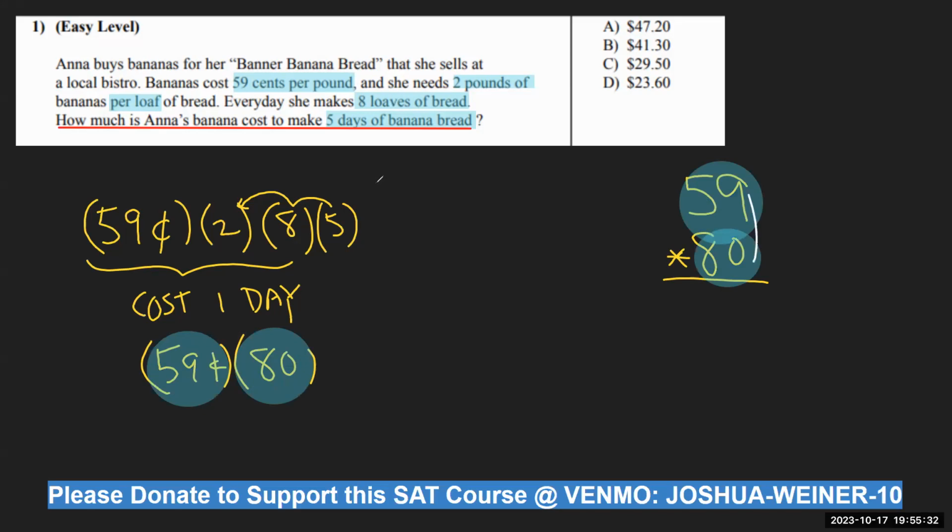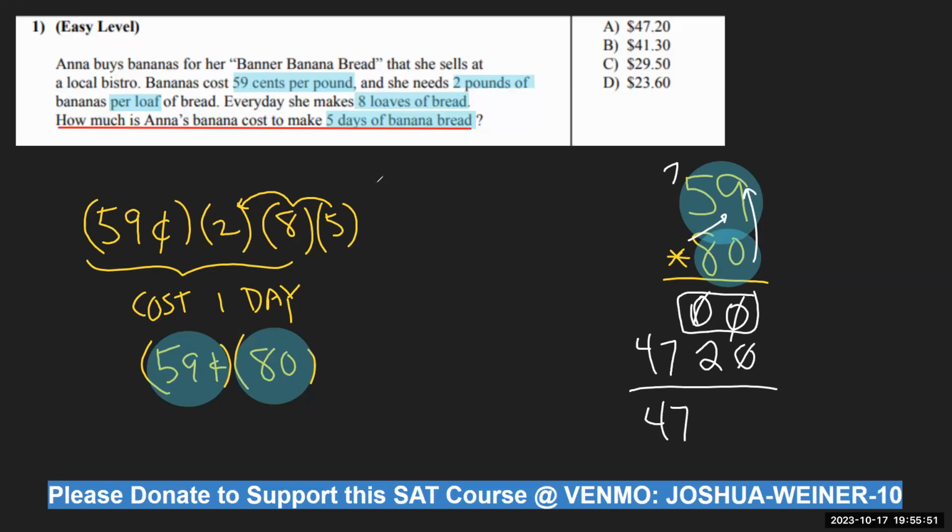All right, and now 0 times, that first row will be zeros. We just put down a placeholder. 8 times 9 tens, put down the 2, carry the 7. 8 times 5 is 40, plus 7 is 47. And since the first row is just zeros, we have 4720 cents. To convert that to dollars, put a streamer down below with 2 places. I mean, like a streamer that a teacher hangs from, or a ribbon that they hang from the classroom ceiling. We have to move it 2 places. 1, 2 belongs there. The correct answer is A, $47.20.